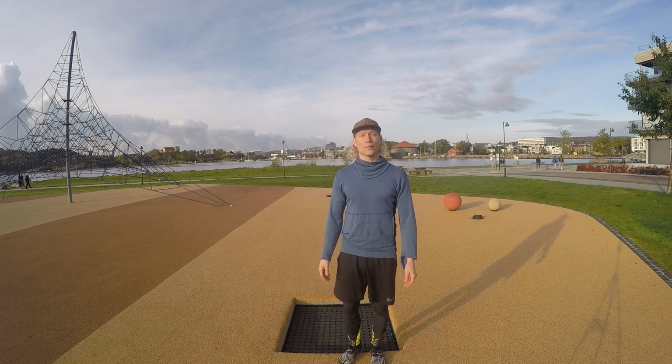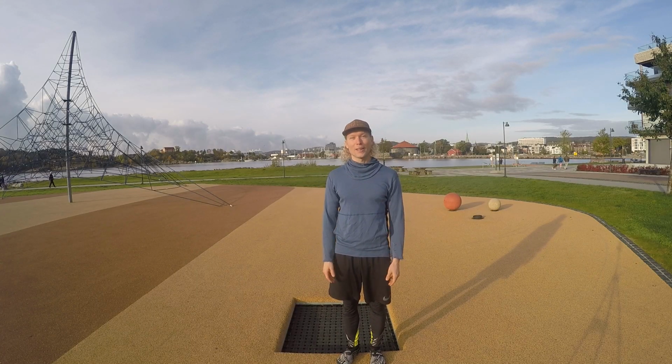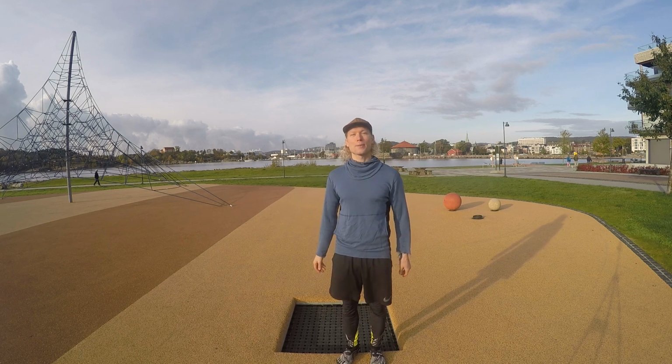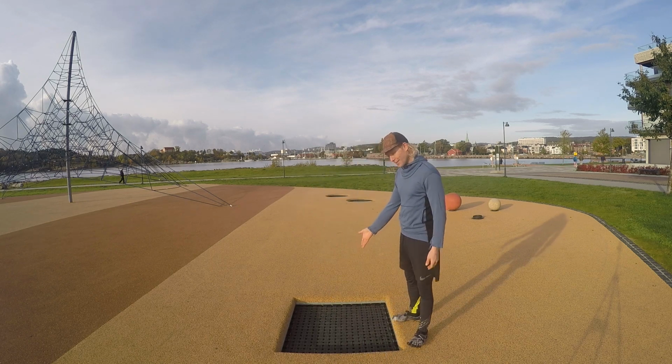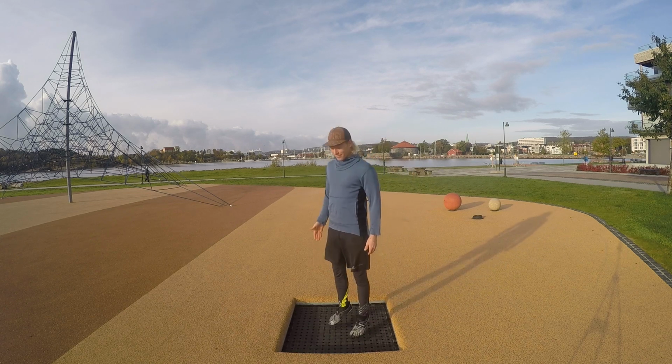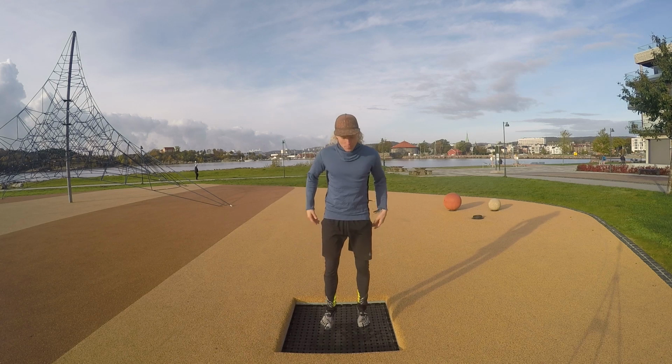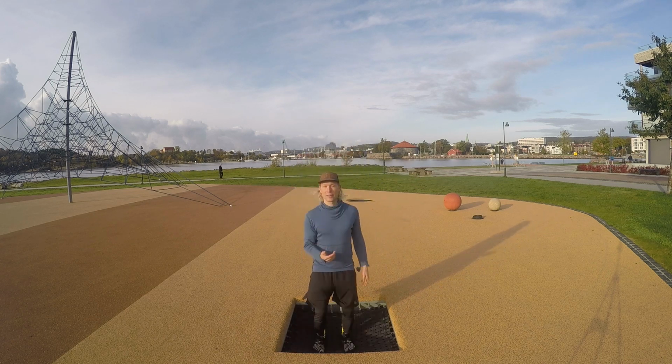And of course, for those of you that don't like running at all and want to actually have that bounce and that elasticity in your system, you can also use a trampoline. And a trampoline is really great because you're not moving any way, just up and down.